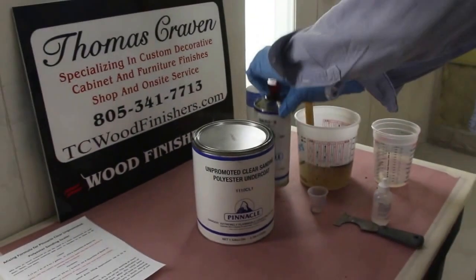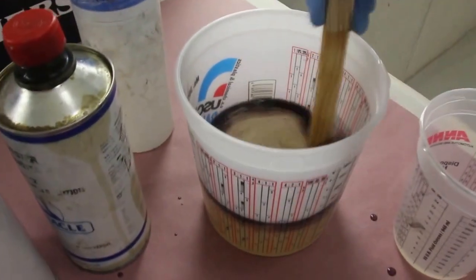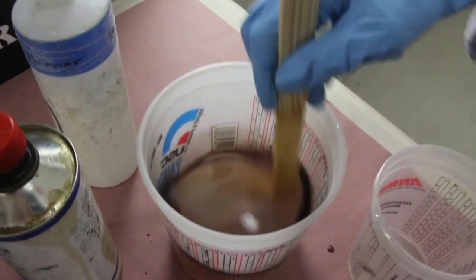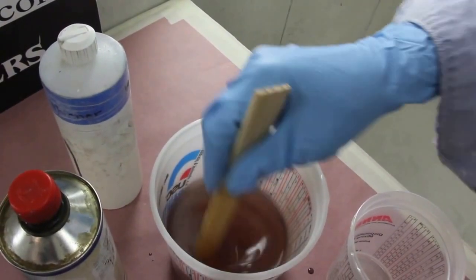So there's our cobalt. And that's a very interesting reaction. If you want to get a look at this, the cobalt is like dark blue, and it goes into that clear polyester resin, and it actually does change the color quite a bit to a good degree. So you mix this up in here very well.